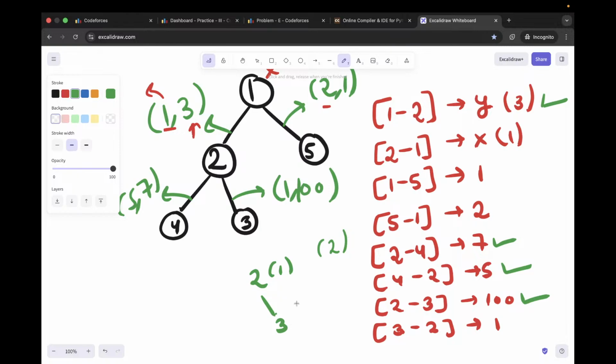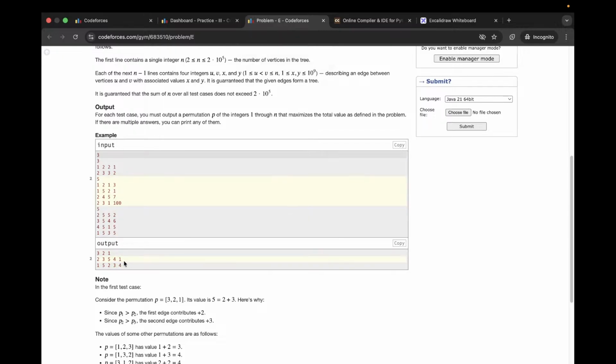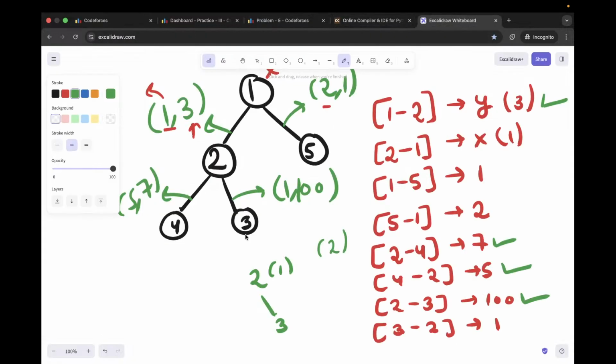According to this problem, I think 2 should get the first number and 5 should get 2. Here they have reversed it, but I think this should work out.